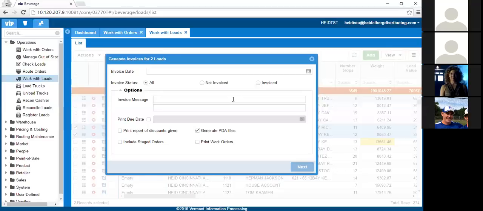So again, once that invoicing process is done, it's going to look up my email address and send the spool files down to that user. So I can't stress enough how important it is to make sure that you're paying attention to your prompts within this generate invoices box to make sure that all your PDAs get built properly, or to make sure that just your regular invoices get built properly. Okay. Are there any questions on that?